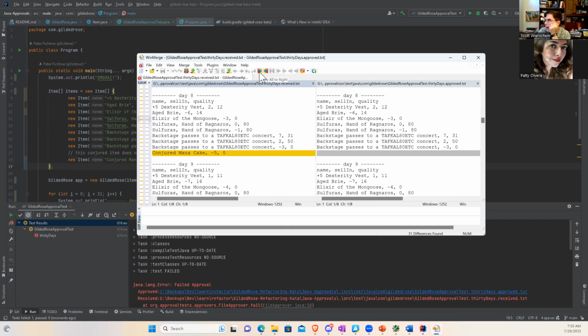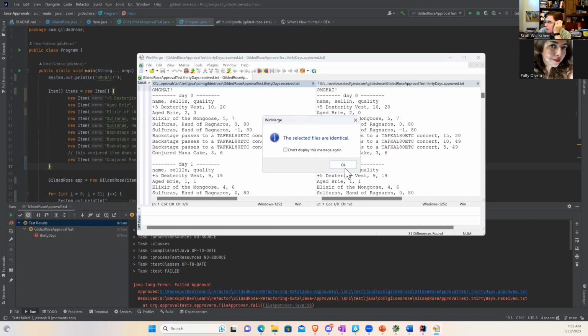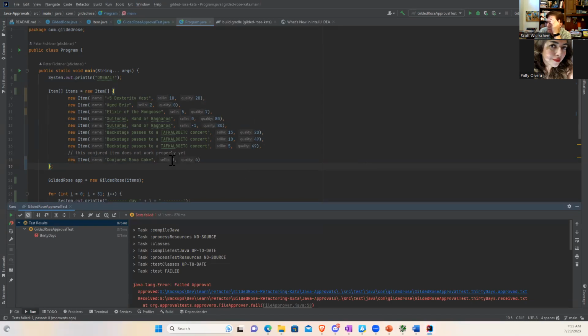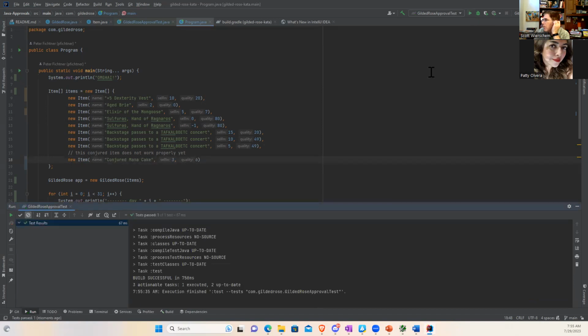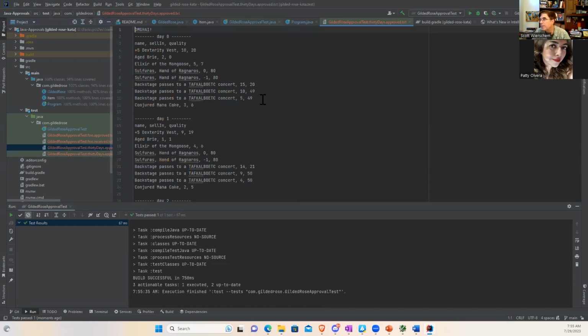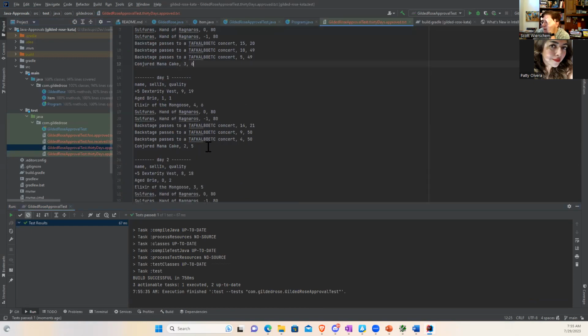So what I will do is go ahead and add that. But what I want it to do is decrease in quality over 30 days. So right now, we look at the 30 days approved. We can see that the conjured is 3 and 6, and quality is the third one, 2 and 5. So it needs to decrease in quality twice as fast.